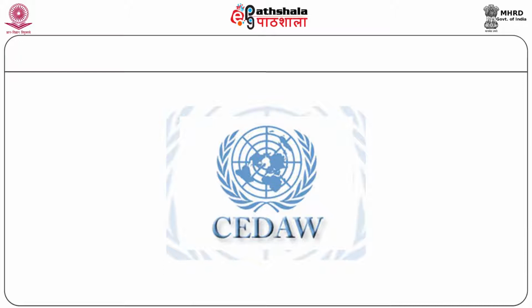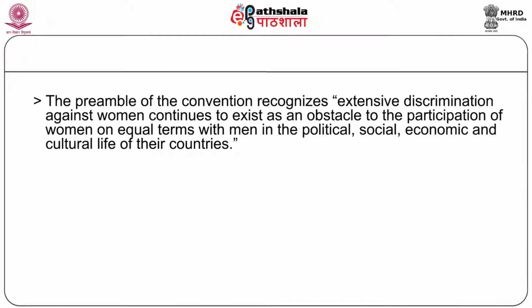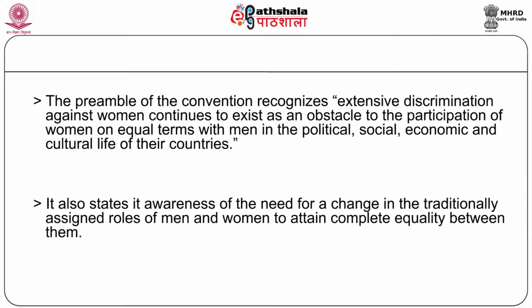The CEDAW was adopted by the UN General Assembly in 1979. It is described as an international bill of rights for women. The preamble of the convention recognizes that even now, extensive discrimination against women continues to exist as an obstacle to the participation of women on equal terms with men in the political, social, economic and cultural life of their countries. It also states its awareness of the need for a change in the traditionally assigned roles of men and women to attain complete equality between them.